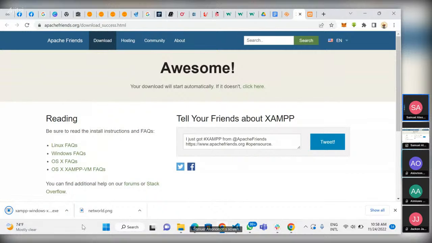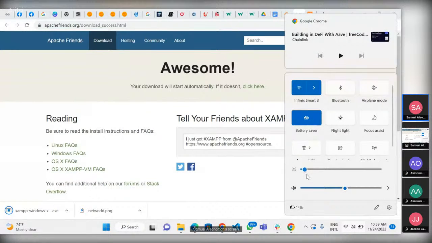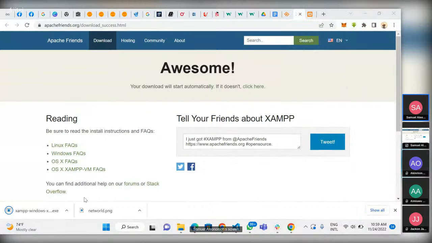So it's almost done downloading. My battery is going to be so low right now, 14%. Okay. So I'm going to try to install it and create the first application, and run the server for the first time. So Sam, are you following? Have you downloaded yours? Yes, I'm following you. I'm connecting to my phone now, but I'm writing it down. Yes. So once downloaded, you open it. Just install like every other application.